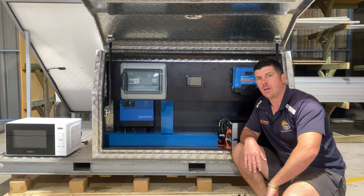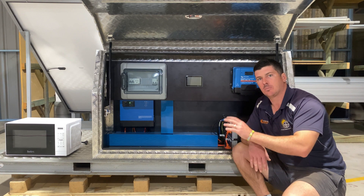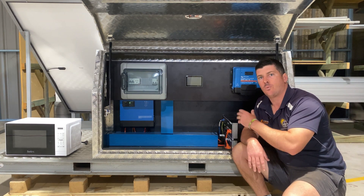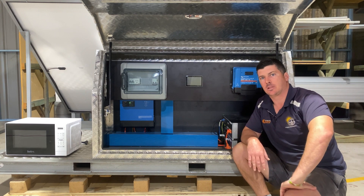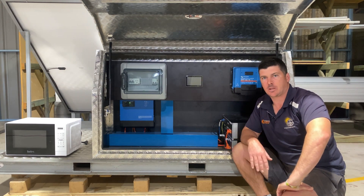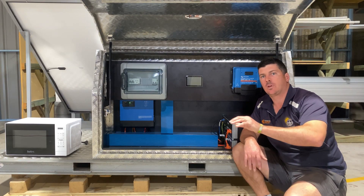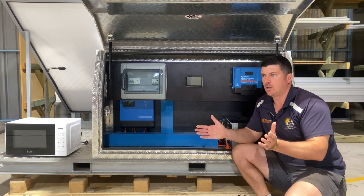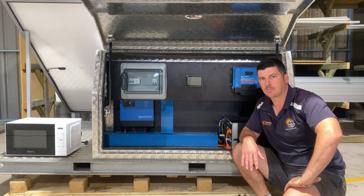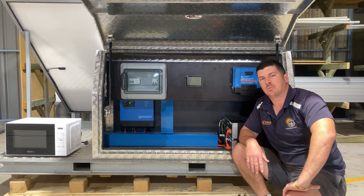Here at Optimum Solar Energy, I personally design, supply, and install everything myself. We come to site and do all the electrical components as well. If there are companies out there supplying DIY boxes, I wouldn't be touching them at all — anyone too lazy to come to site is not someone I'd want to do business with. And in the event something goes wrong, if you've connected it yourself, are they going to help you or point the finger and say it must have been you? Just something to consider. I hope you've learned something today and I look forward to seeing you on the next one — bye for now.